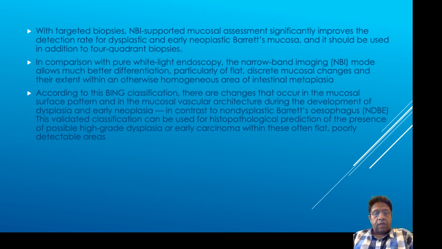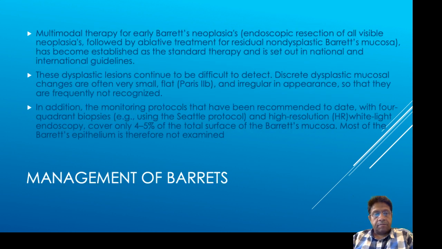According to this classification, there are changes that occur in the mucosal surface pattern and the mucosal vascular architecture during the development of dysplasia and early neoplasia. In contrast to non-dysplastic Barrett's esophagus, this validated classification can be used for histopathological prediction of the presence of possible high-grade dysplasia or early carcinoma within these often flat, poorly detectable areas.